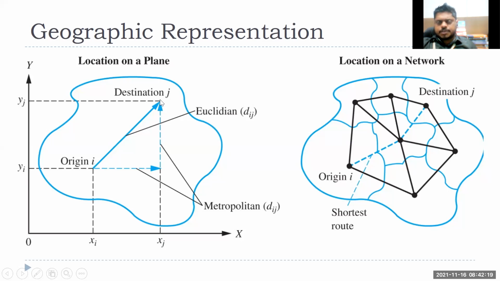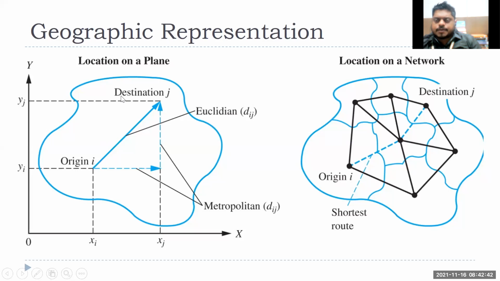How will I measure the distance? 5 minus 2 squared, plus 5 minus 2 squared. So it will be 9 plus 9, 18, square root of 18. That is the distance between those 2 points, in kilometers or meters. So that is one way to find it. So Euclidean is like x squared plus y squared is equal to z squared. That is how you find the distance between 2 points.